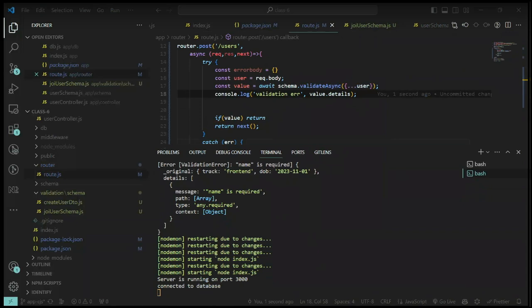I have the details. So I'm trying to access this details property, which is what I want to use to display the message and the paths.